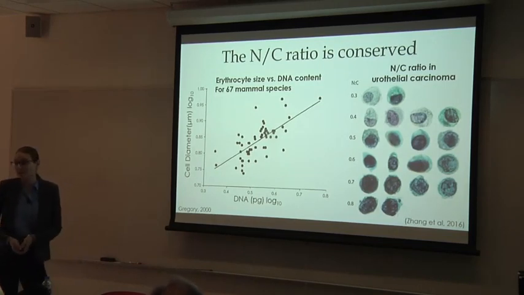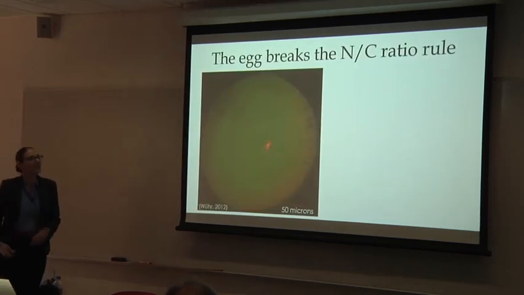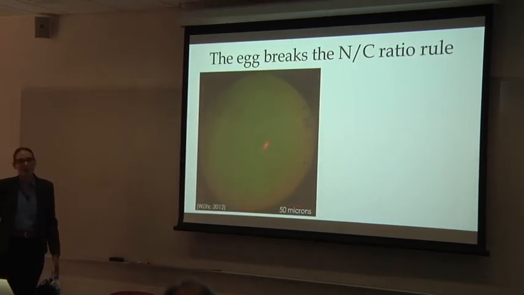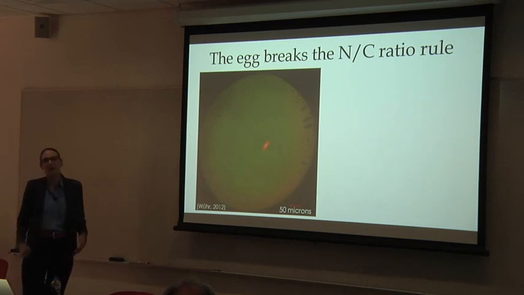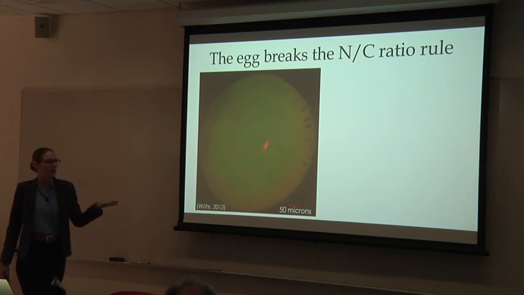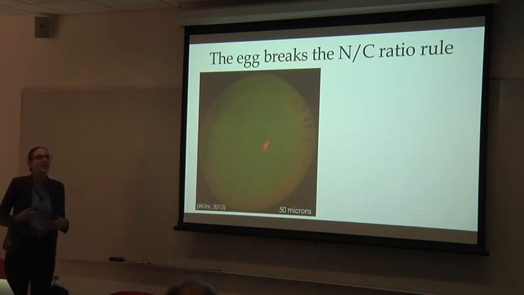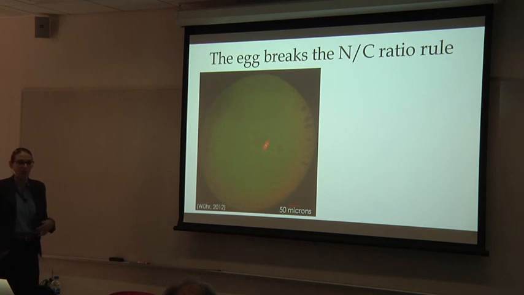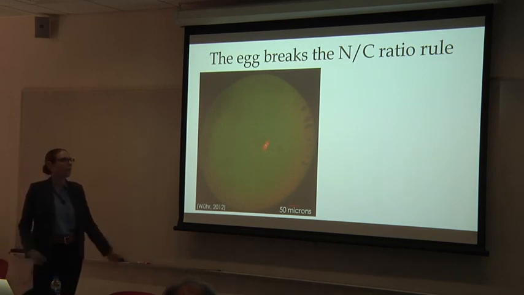So as with anything in biology, if there's a rule, there's an exception. And one good exception to this rule is the early embryo. This is because eggs are huge cells. They're the largest cells even in mammalian bodies. And especially for those of the eggs of large externally fertilized species, they need to be huge because they need to contain all of the material to make whatever hatches out of that egg, whatever larval form, a tadpole or maggot or whatever comes out of that egg.